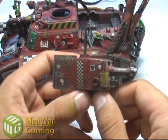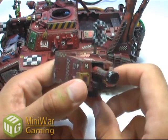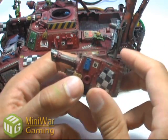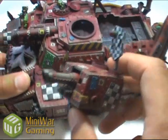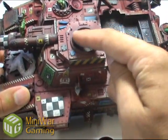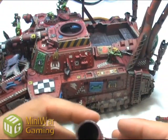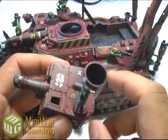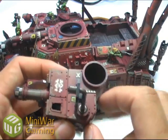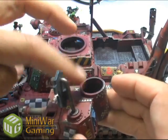Another option that the Skullhamma has is for a lava. I'm not sure exactly how I'm going to do that, because the only models for the lava are much, much smaller, so if I ever wanted to do that, maybe I'll make an insert for this here, a smaller circle. It's the Battle Wagon upgrade sprue that's now available from Games Workshop. It fits into this size hole here, so maybe I'll make an insert to bring this hole down to that size.